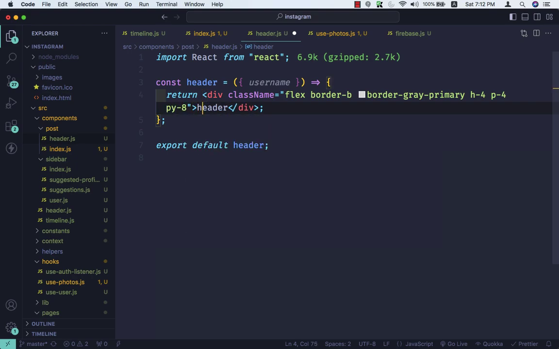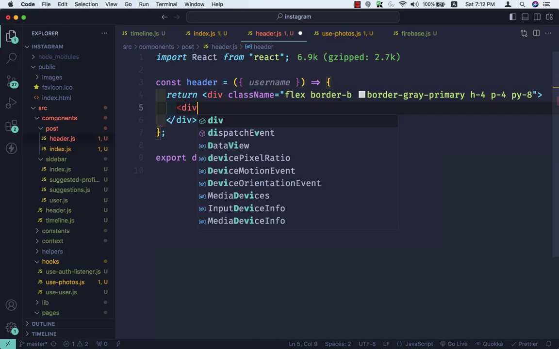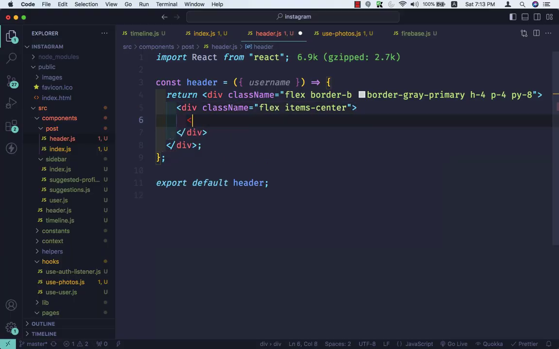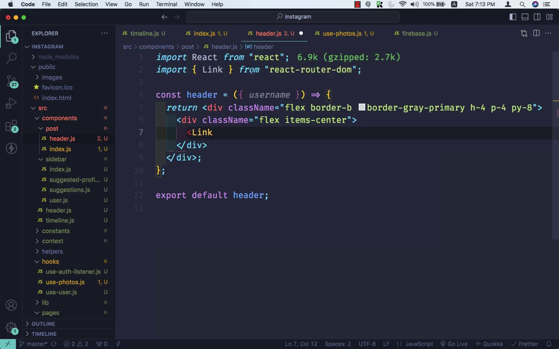And now inside the div I'll take one more div, and here I'll add some more class names. So flex items-center. Okay, and inside the div I'll take a link tag, and if I click here, it will auto import the link from react-router-dom.